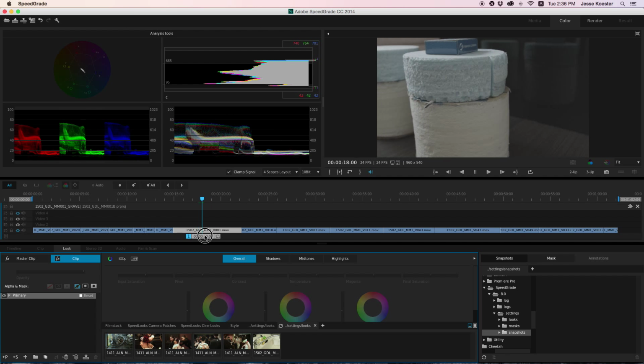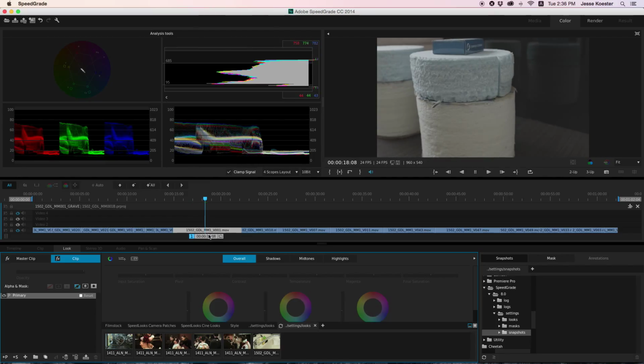All right. Now what you're seeing in the parade is the visual breakdown of the RGB channels as it corresponds to this image. So you'll notice that where the image is very, very dark, there is not much information. Where the image is brighter, there's more information.